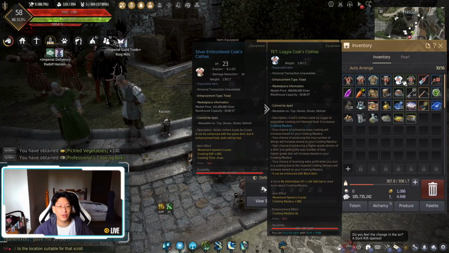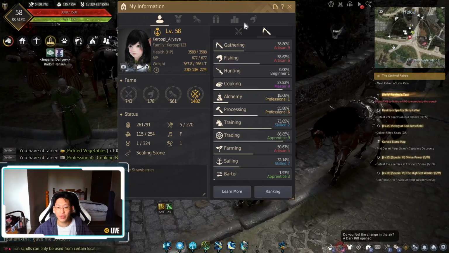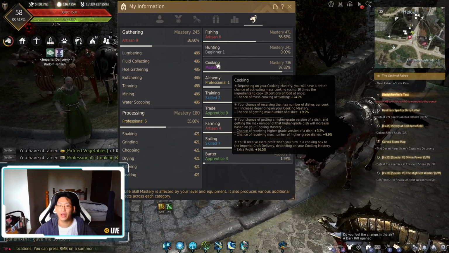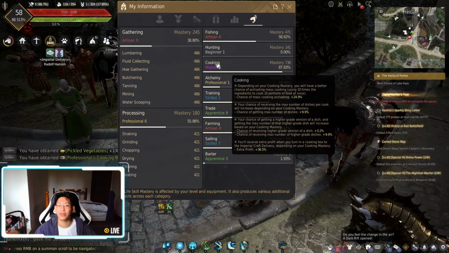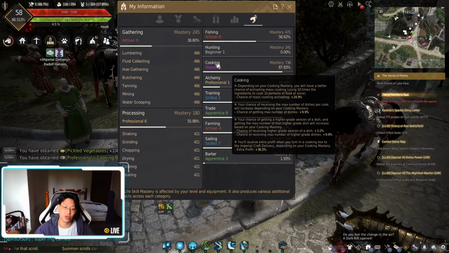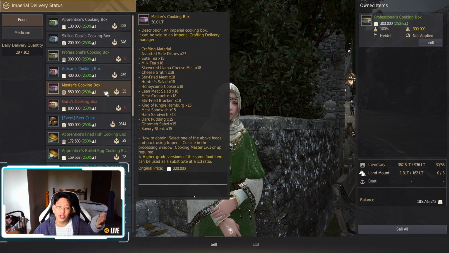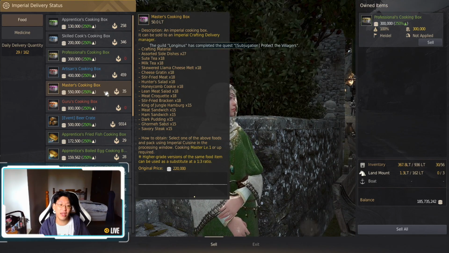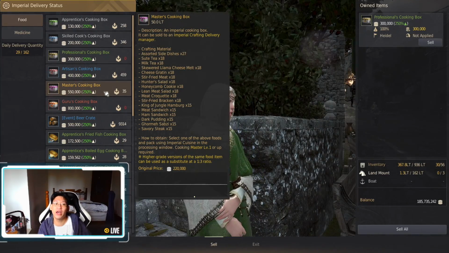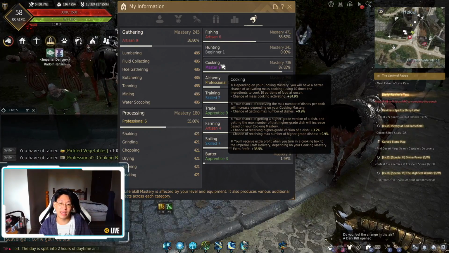So the way to increase that value is by wearing cooking clothes in order to increase your cooking mastery. So if we look over here, when I press P, we go to learn more and we go to cooking, you can see over here that my cooking mastery is 736. So I get 36.5% more profit whenever I sell the goods to these vendors. So that basically means whenever I sell a master cooking box, I don't make just 550,000 per box. I'm making an additional 200,000. So basically I'm getting 750,000 for each master cooking box that I'm selling, simply because of my cooking mastery.